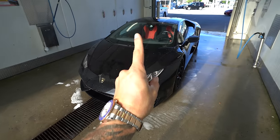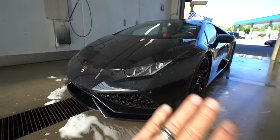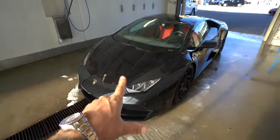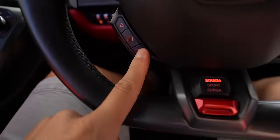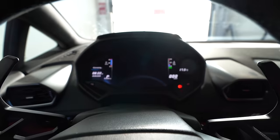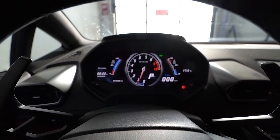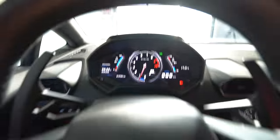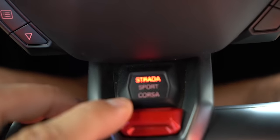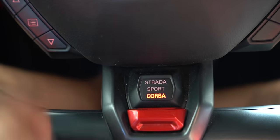She's all cleaned up for our road trip. A black car can be one of the best looking cars when it's clean — when it's dirty it looks absolutely disgusting. When you're in a Huracan there's only one way to drive it: hold this button down to the left of the steering wheel and get it in the full tack position. That is the best way to drive this car. Then take it from Strada all the way down to Corsa.